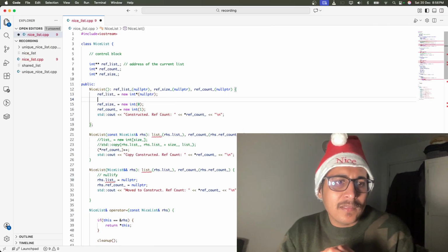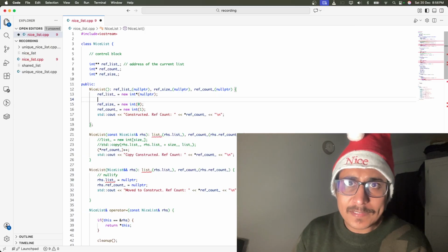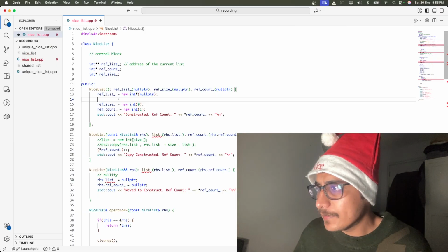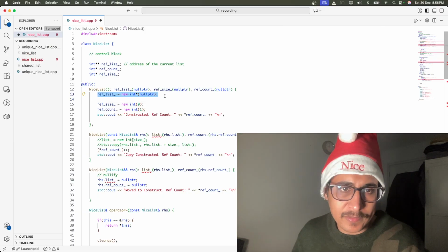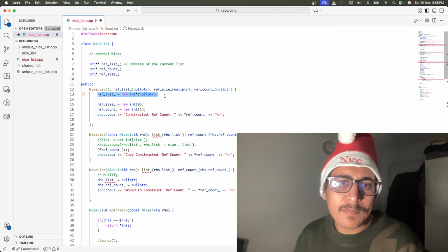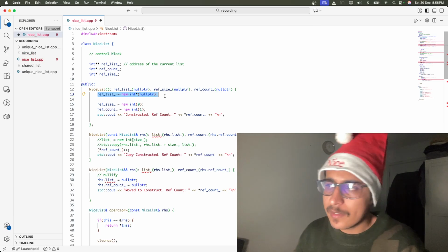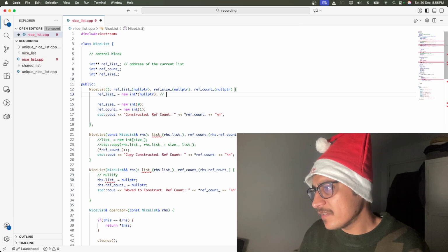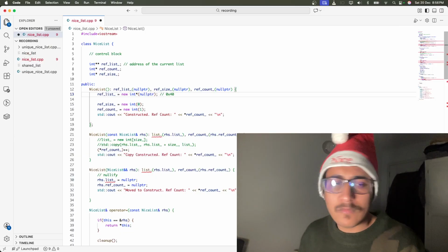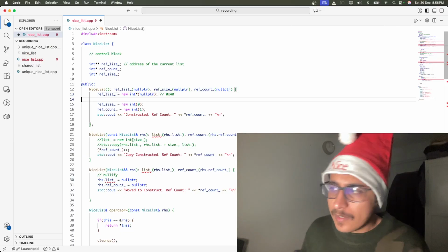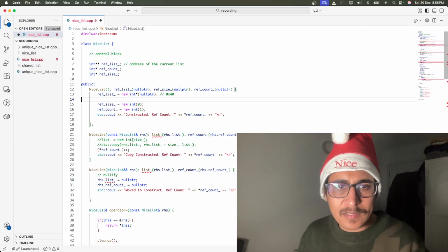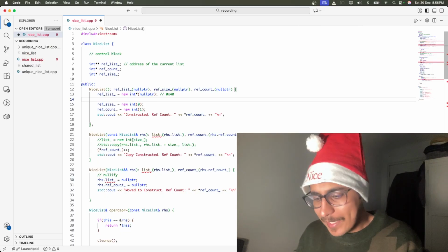So what's happening here? Ref list itself is now a valid pointer to some chunk of memory. Maybe say the address 0x40. But the content of that memory is a null pointer.